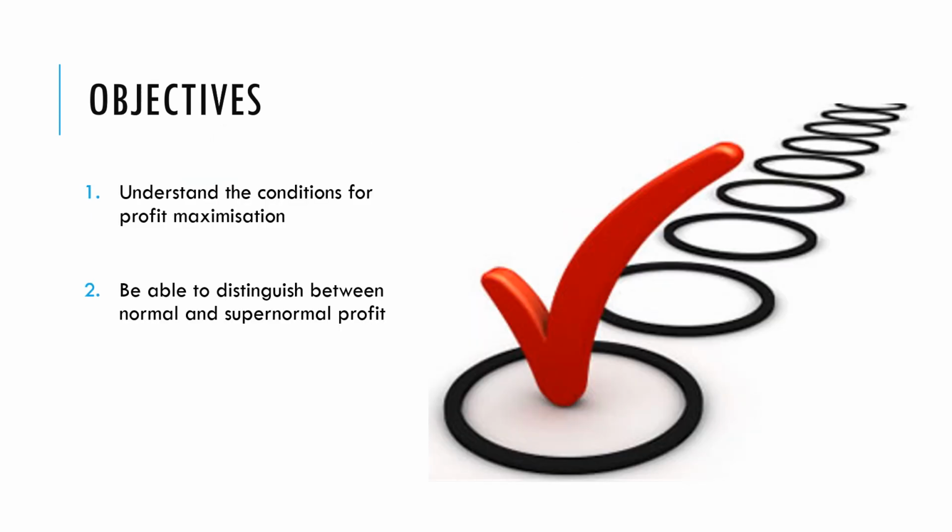So in this video we've looked at the conditions for profit maximization, and importantly we've looked at how we would illustrate a business making normal profit, supernormal profit, and an economic loss. We've also introduced the concepts here of normal profits, which includes an alternative return and opportunity cost, and supernormal profit, where the price is much greater than the average cost, or the revenue is greater than the economic costs.